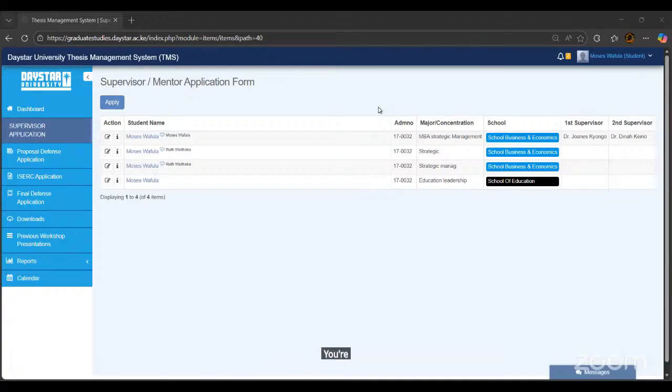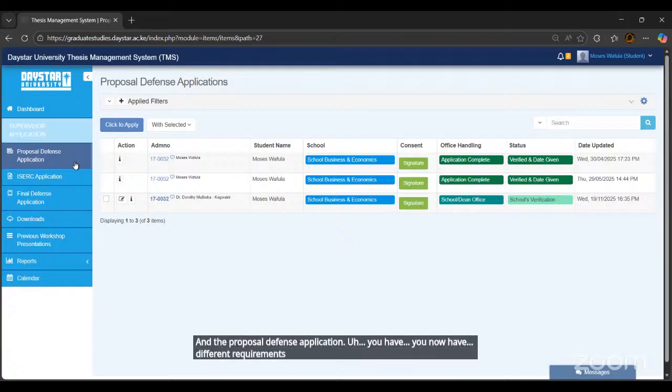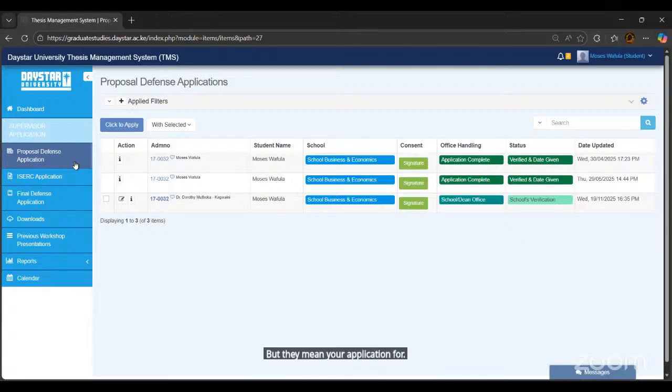Very clear. Thank you. Now we move forward to where the majority of us are currently. This is the proposal defense application. At the proposal defense application, you now have different requirements that you need to fulfill pertaining to your application for proposal defense.